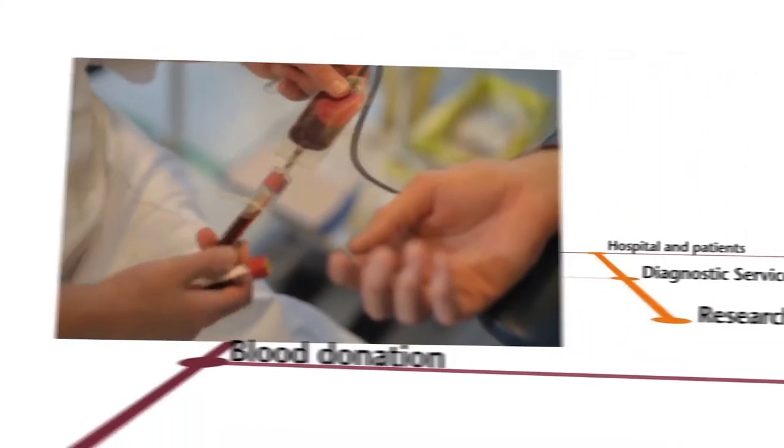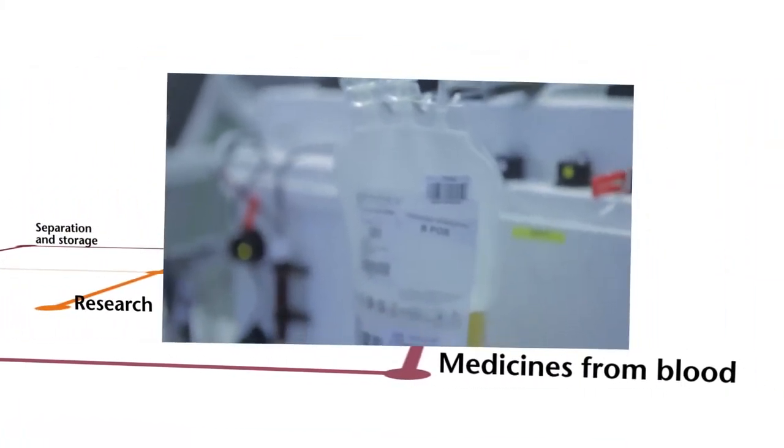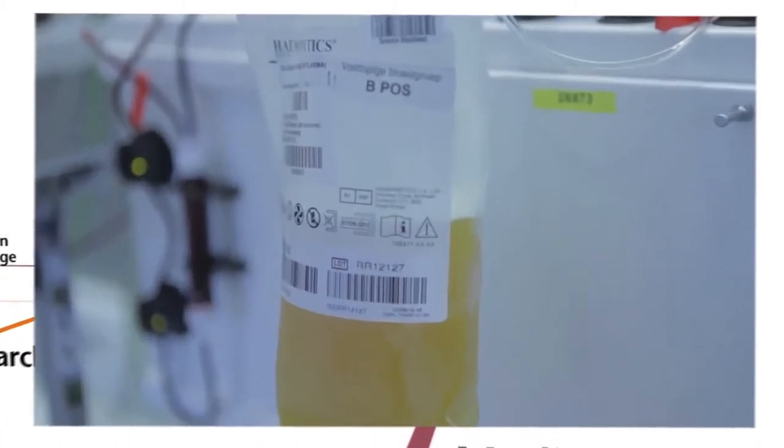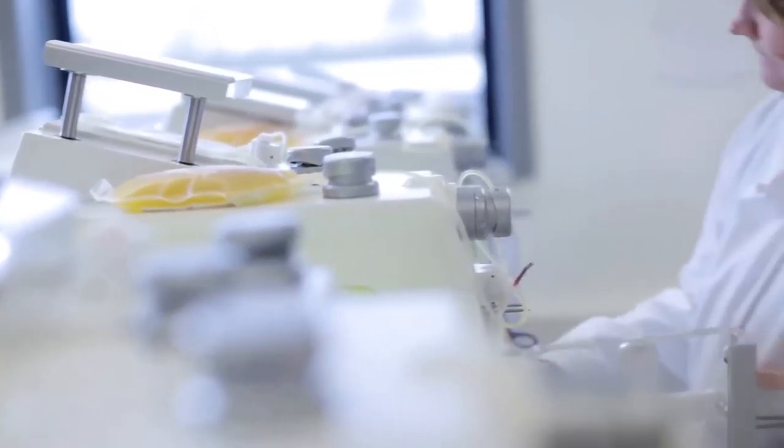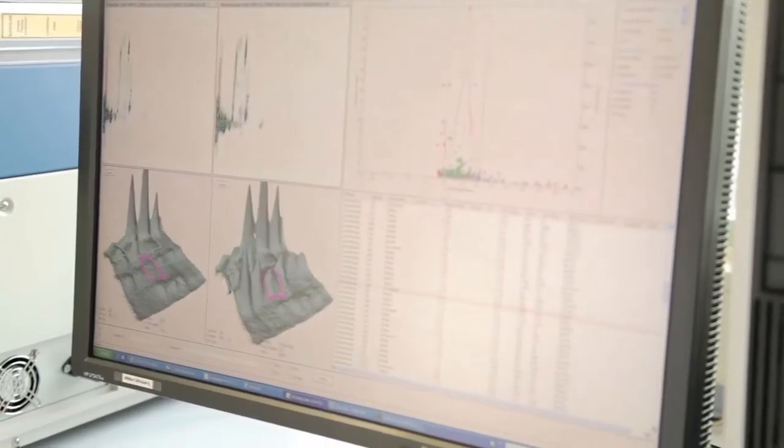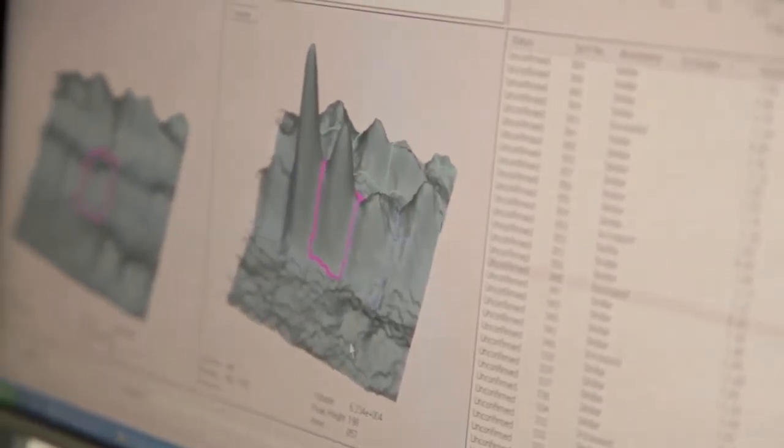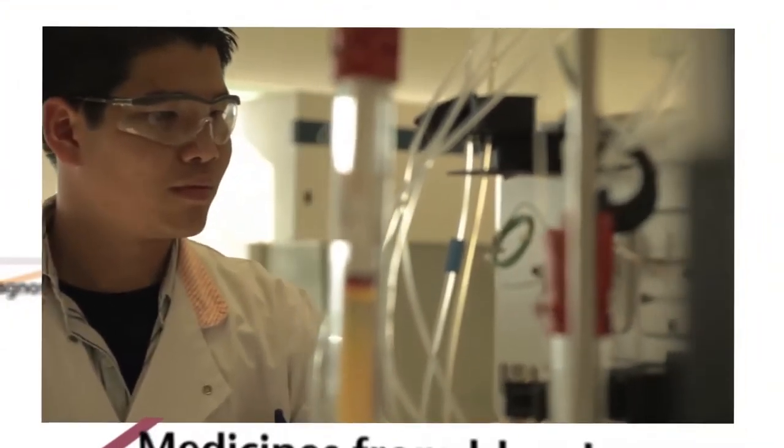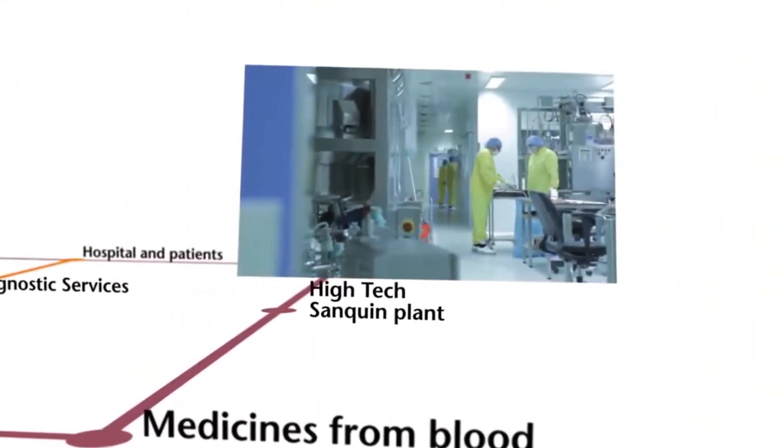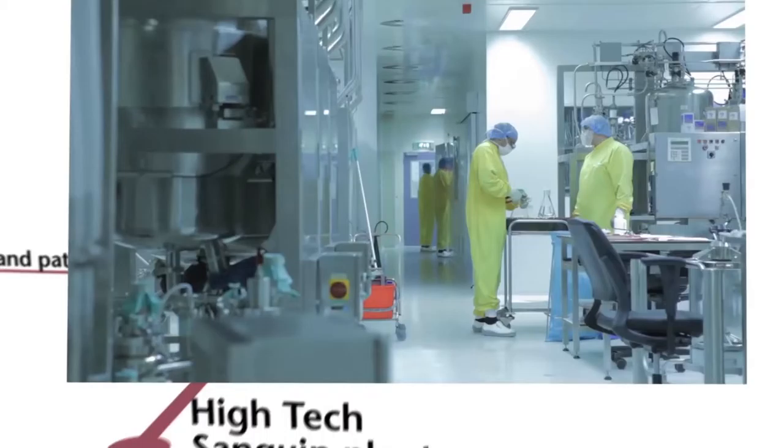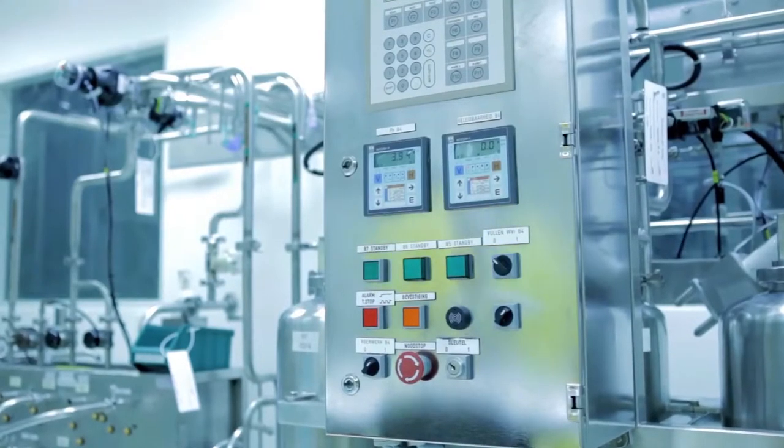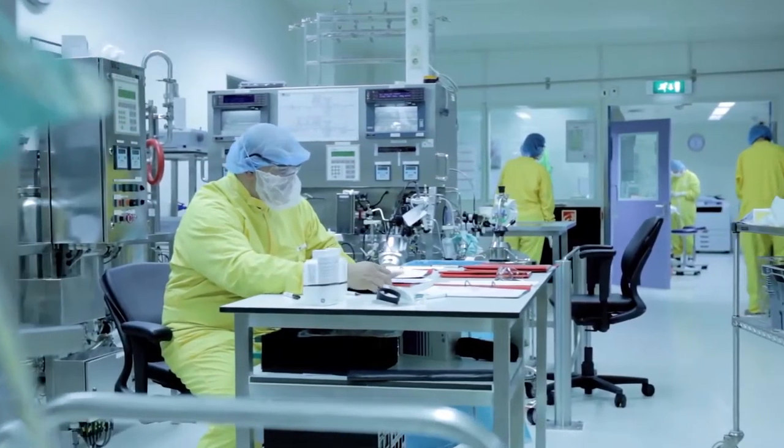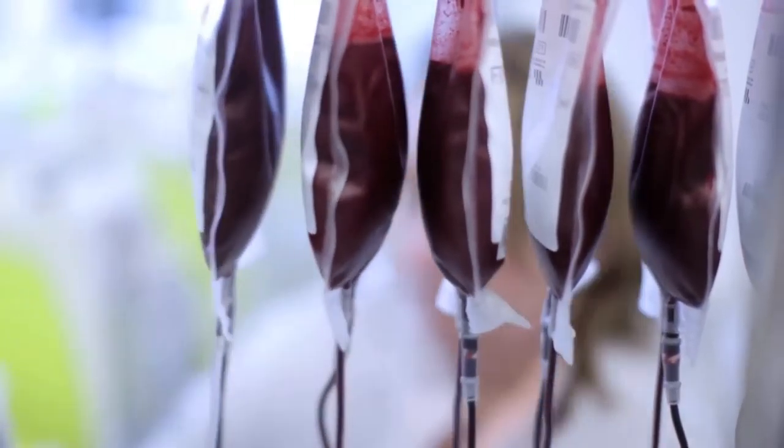One of the components of blood is plasma. About 20% of donor plasma goes directly to patients, while the remaining 80% is used for other good causes. Plasma is made up of thousands of proteins. We use these proteins to make medication in our pharmaceutical plant. These activities make it possible to fund further research and to ensure the continuity of the Dutch blood supply.